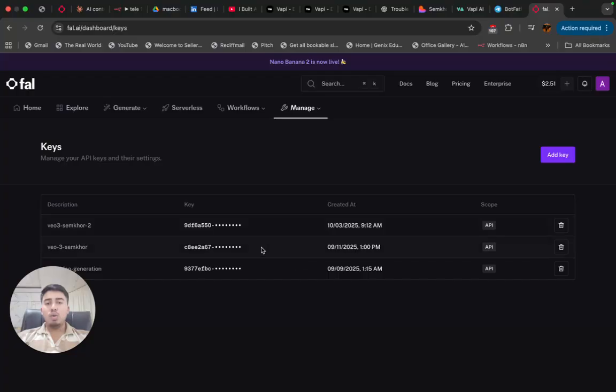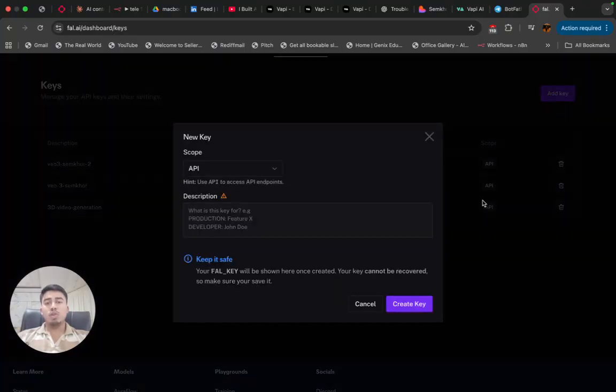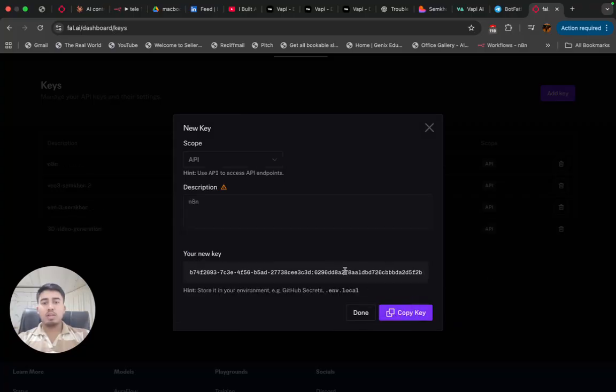Now you'll need to copy it as soon as you get the key. I'm just gonna do it for the sake of the viewers. I'll just hit create key. Once you do create a key, this is the key, for example. You need to copy it and keep it safe, because this is the only time that you'll be able to see this key. After this, once you hit copy key and like hit this arrow, you will not be able to see that key ever.